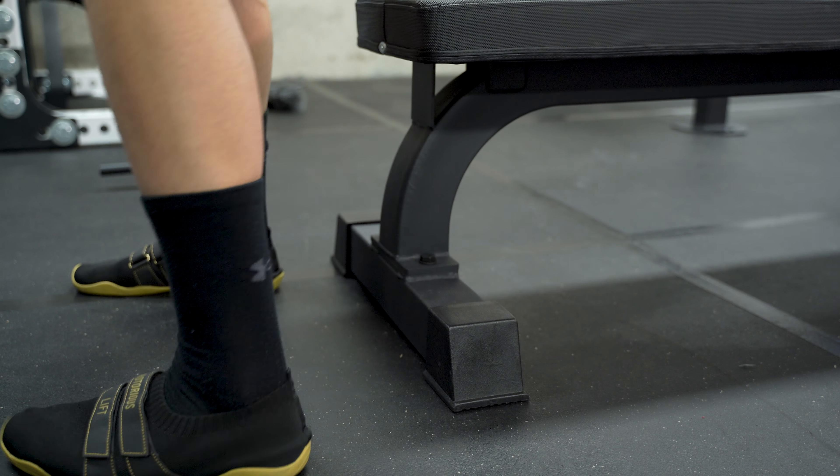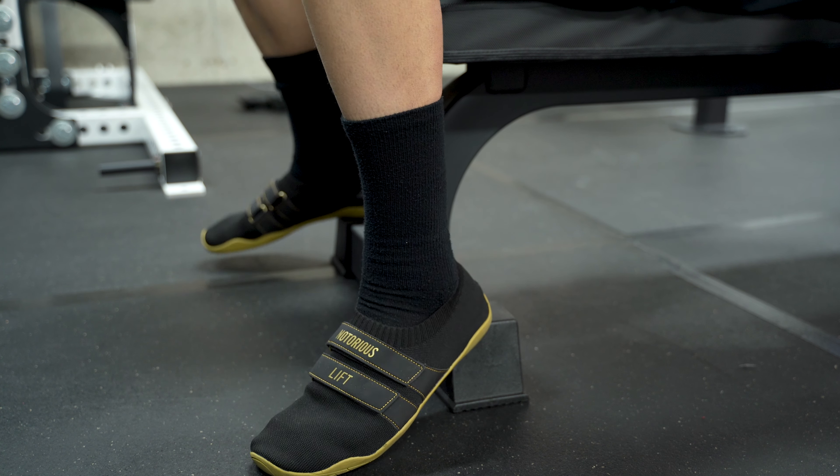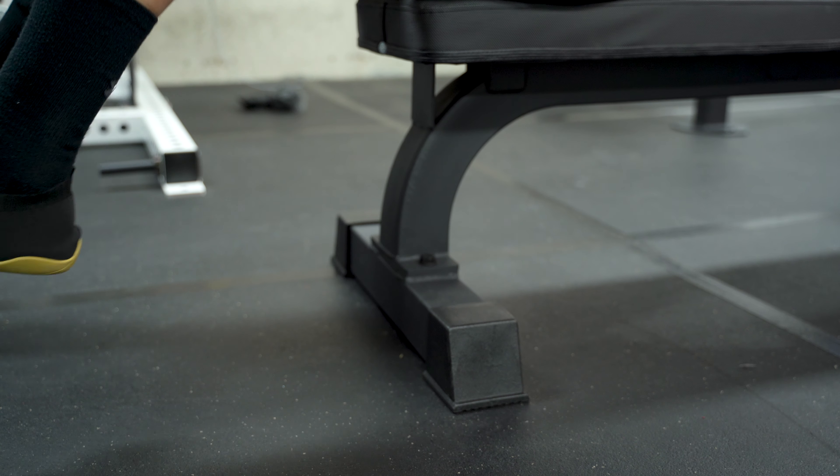There are some design things to consider when buying this bench and it really comes down to the feet. Those wide feet in the front and back add stability, but they also get in the way when setting up for a bench press or other work. I find that I hit my feet on the bench feet all the time — 3x3 11-gauge steel, thick feet with big rubber booties. I feel like I need to set up with my feet further out, which has a chain effect where I can't get as tight as I normally would. It's not a new design, and depending on how you set up it may or may not be an issue, but it's something to consider.